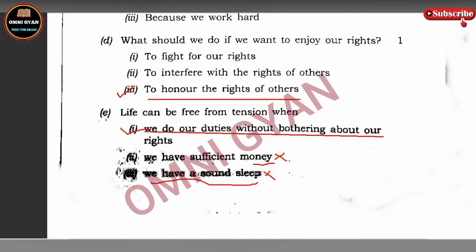Now here, life as it is mentioned in the passage. So we do our duties without bothering about our rights is the correct answer. We must go on doing our duties and we must not bother about our rights. I did not get this, I did not get that, nothing like that. Just go on doing our duties. That's it. And that is what the passage is telling us. You have to go according to the passage. Okay.